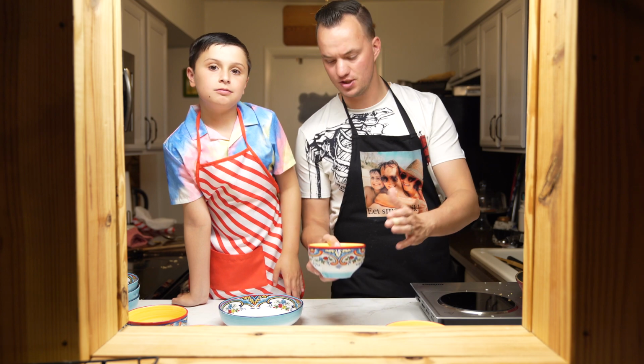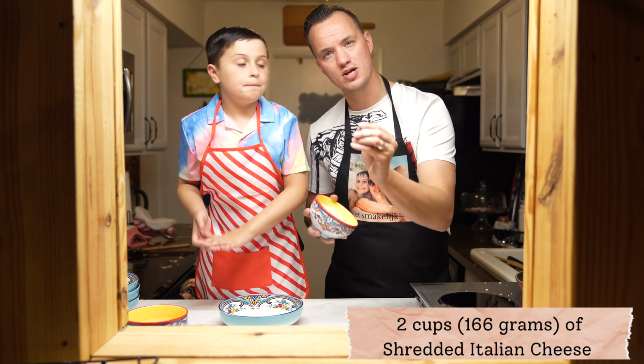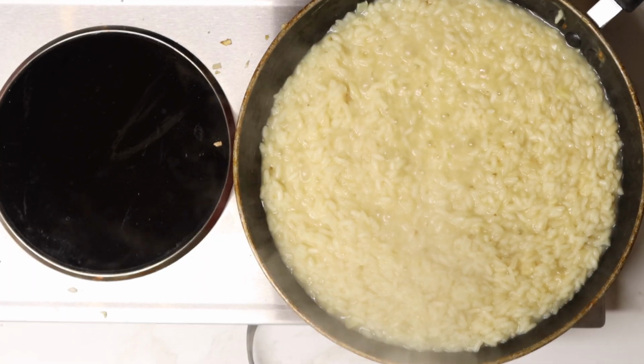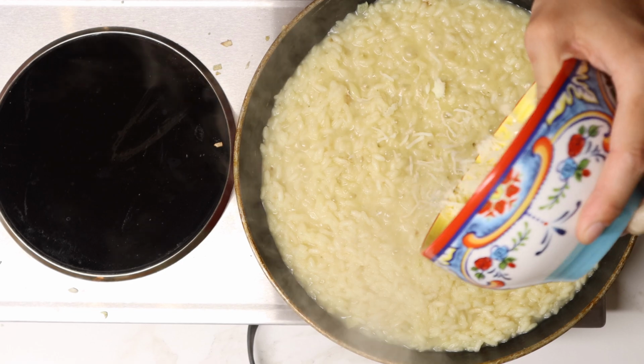Okay, let's finish the risotto. We're gonna add the cheese. About 2 cups of Italian cheese. You can use fresh Parmesan, but we like to keep it a little bit easier, so we have shredded cheese. Right, buddy? Okay, so we're gonna add the cheese.